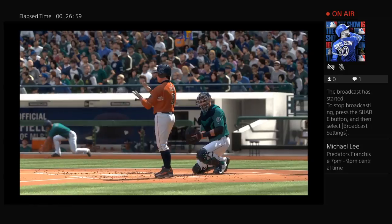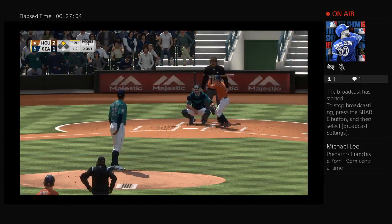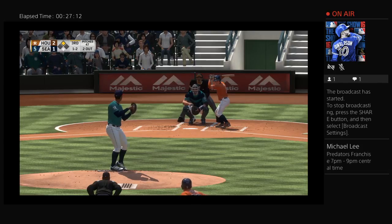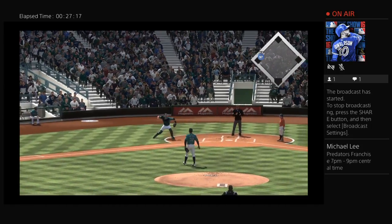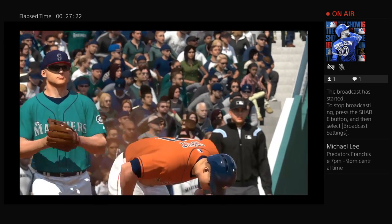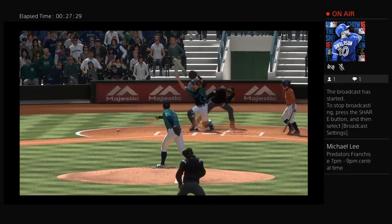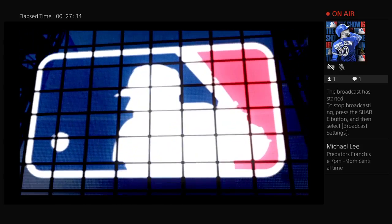Grounded, foul. In the dirt here. And he's going to make it up to third here as he advances on the wild pitch. That can be a tough read as a runner on second to see if the ball has gotten away enough to move to third. You have to be sure you can make it. He was there, and now he's only 90 feet away.